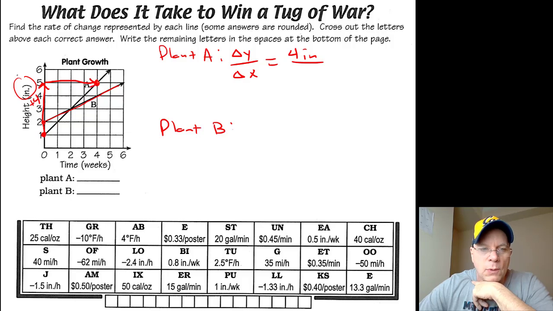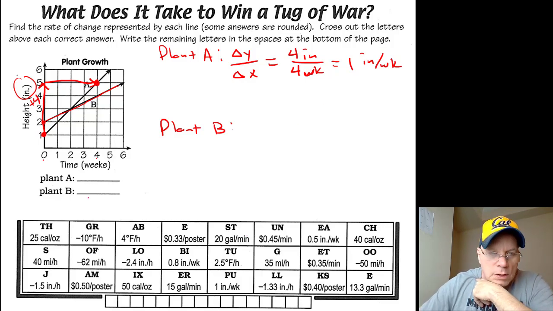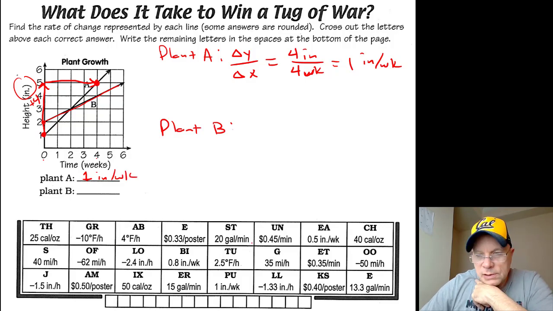Going to the right four, I start at zero weeks and I'm now at four weeks. So that's an increase of four weeks. And four divided by four is one. So plant A is growing at a rate of one inch per week. Let me see if I can find that down here. There it is.